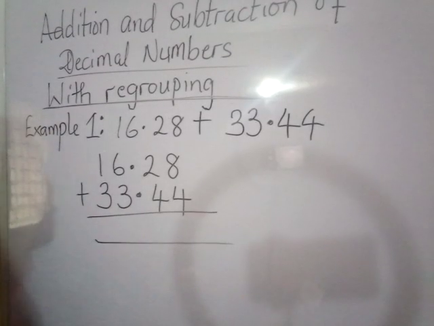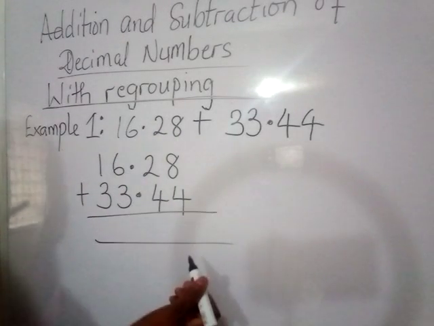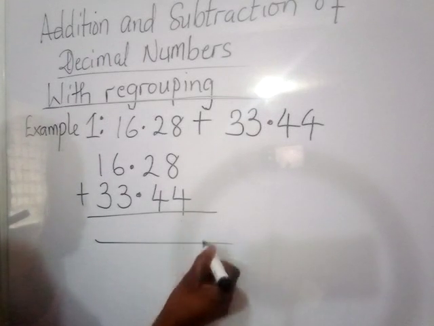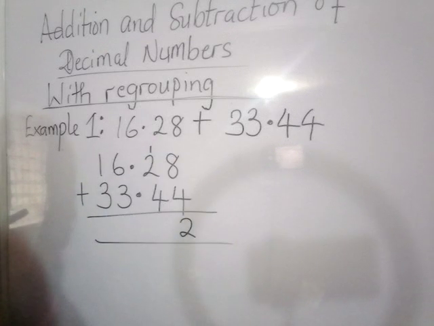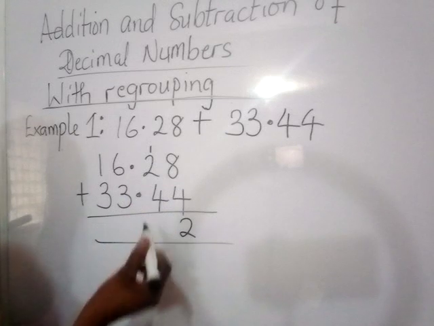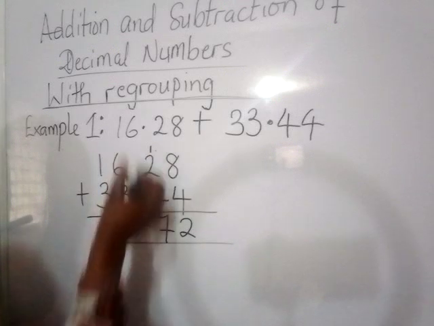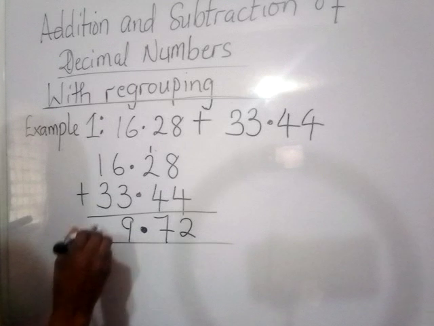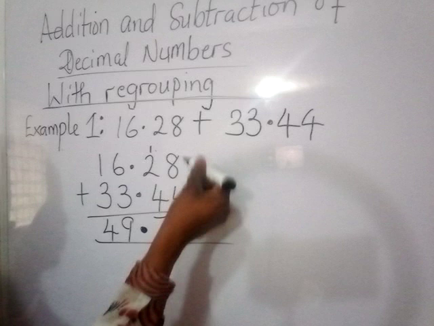Okay, so let's move on to with regrouping now. The next example we're going to look at is that of addition with regrouping. So we have an example here on the board. Let's quickly walk through this. 8 plus 4. We know that 8 plus 4 is 12, but we can't put 12 down here. So we write down 2 and we bring the 1 here. We transfer the 1 to the other end, and then we have 1 plus 2, 3 plus 4, that gives us 7. And then your decimal point. 6 plus 3, that's 9, and 1 plus 3, that gives us 4. Okay, so you see the regrouping we did here now.